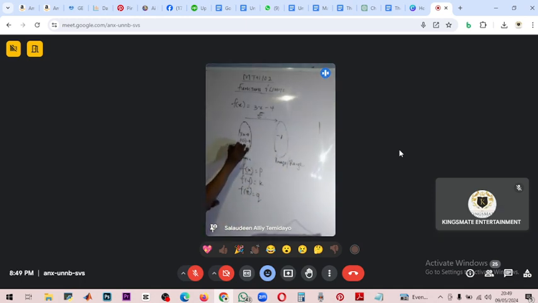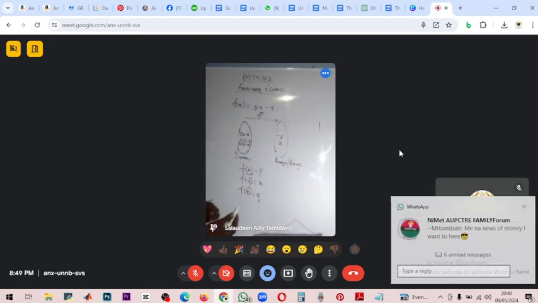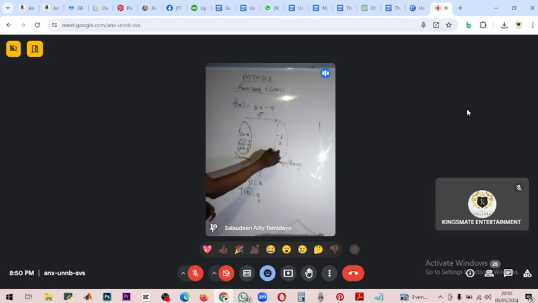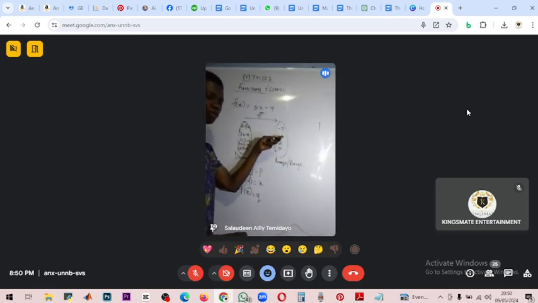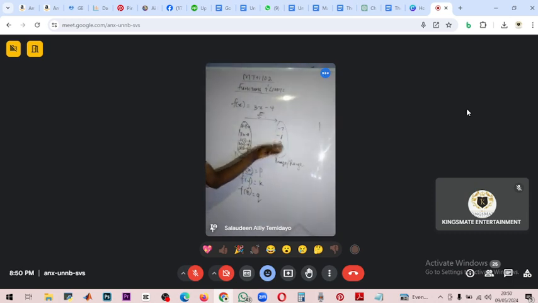If this is 3 times 2 minus 4, that is 6 minus 4. That is 2. I can have a range of 2. If it is 3 times 3 minus 4, this is 9 minus 4. I can have an image of 5. So if this is coming from infinity, let's say 3 times minus 1, that's minus 3 minus 4. That is what? Minus 7. Then it is definitely coming from somewhere. Then my image can be minus 7. So my range can be minus infinity to plus infinity.